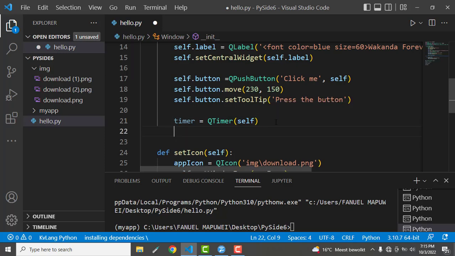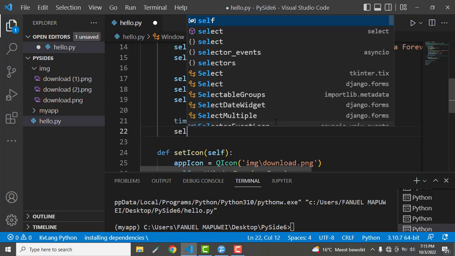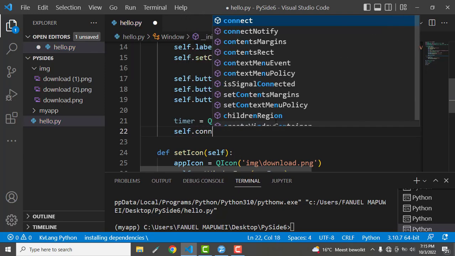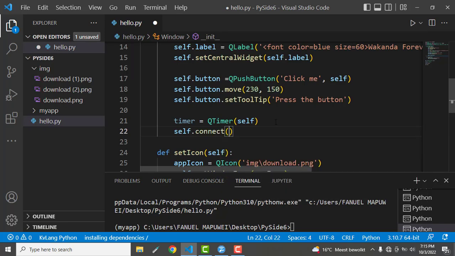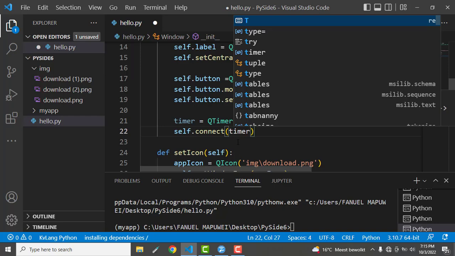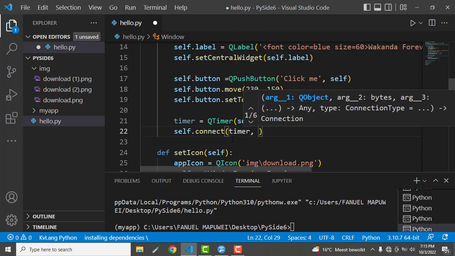Now we need to connect our timer with the signals and the timeout. So let us say self.connect, and we need to connect this timer, this interface, and the signal that we have imported. So let us type Signal, and in this signal we put our timeout.